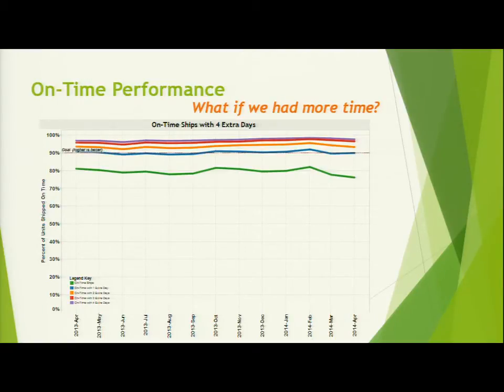We're missing a big part of that margin, that 10%, simply on those widgets that are just a little bit late. You know, the ones that are 30 days late or 7 days late or something like that aren't the big problem. It's the ones that are 1 day late that are really keeping us under our goal. So that gives us really a place to focus the conversation. It really gives us a path forward for how to analyze the data.